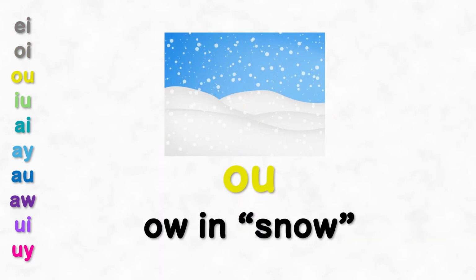Our next one is ou. This one doesn't quite seem as obvious because the o is not exactly the Boston sound I told you before, but otherwise this is simply what we call the long o sound in English, like in the word snow. If you stretch it out like oh, you'll notice that it does become an oo sound for the second part of it, which again proves that it's a compound vowel and not a simple one.